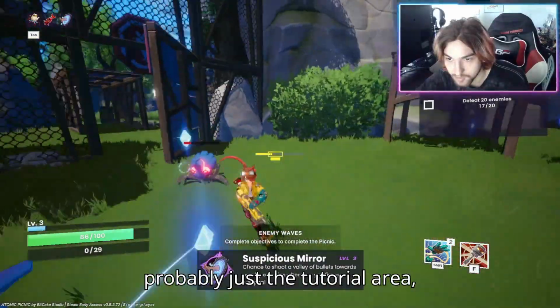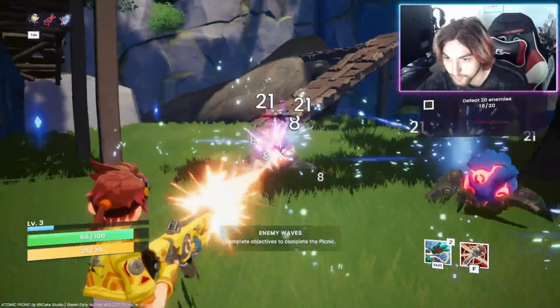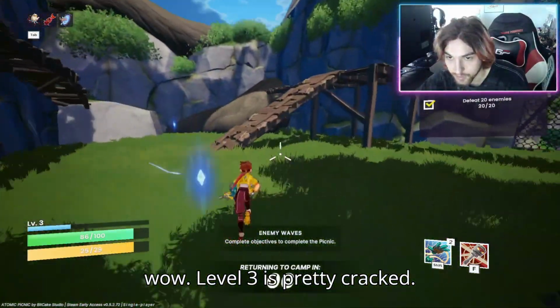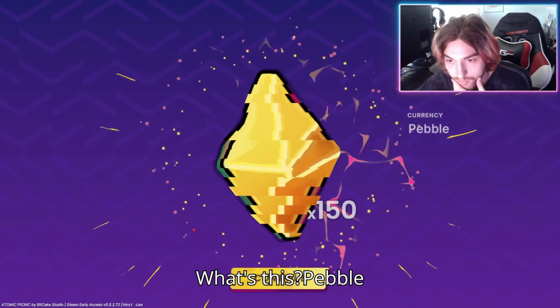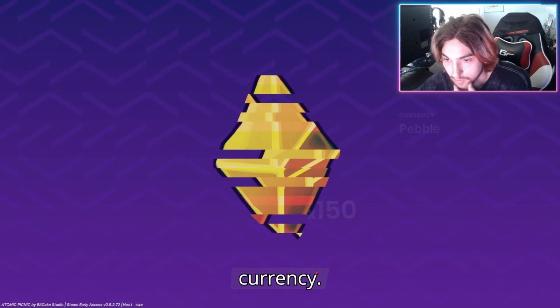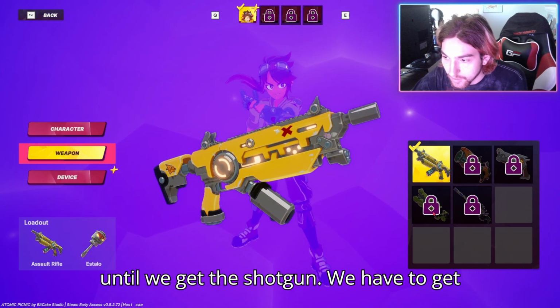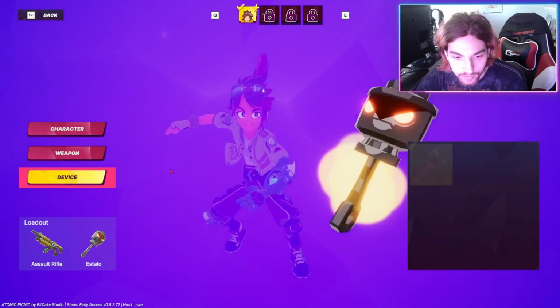Suspicious mirror, because this is probably just the tutorial area, right? Oh wow, level 3 is pretty cracked. What's this? Pebble currency, character weapons. We have that for now until we get the shotgun. We have to get 40 successful perfect reloads.